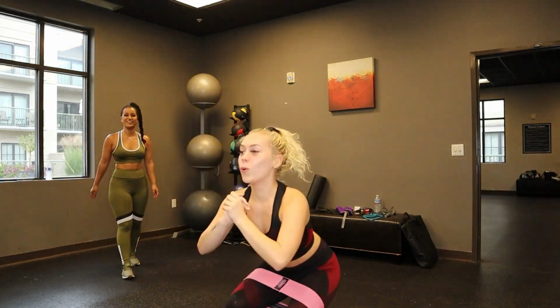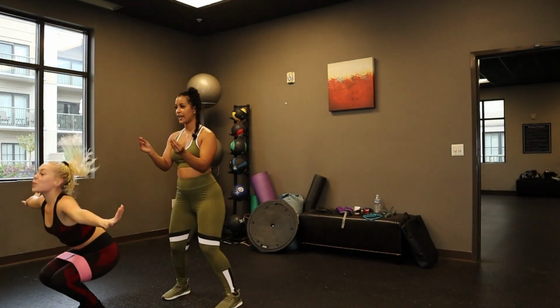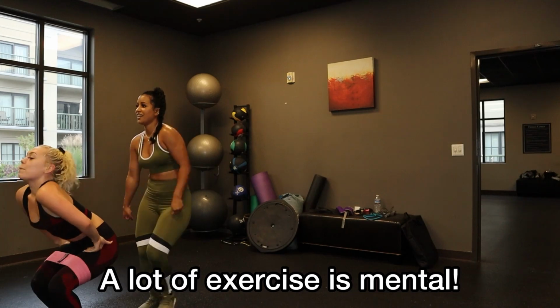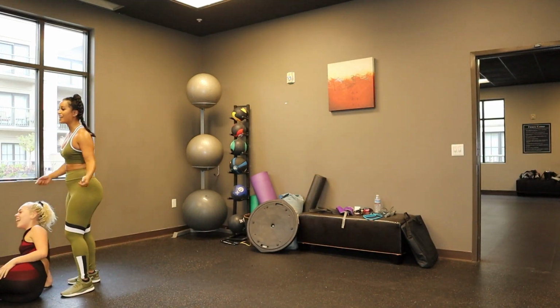And this is one workout that the first time you do it, you're gonna feel like you're not gonna be able to finish your set, but you 100% can. So I got behind her, I gave her some motivation, I pumped her up, and I got her through it. Because honestly, a lot of exercise is mental. And if you tell yourself you can't do it, then you can't do it. But if you tell yourself you can do it, then you can do that.